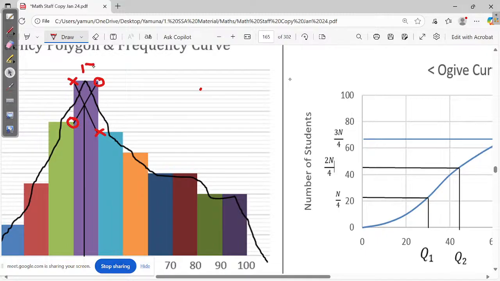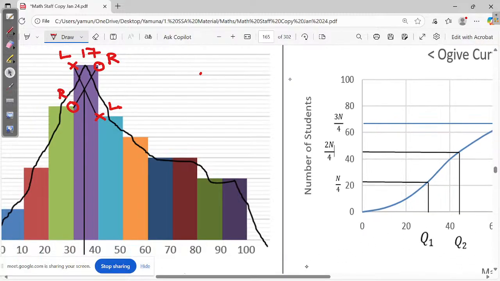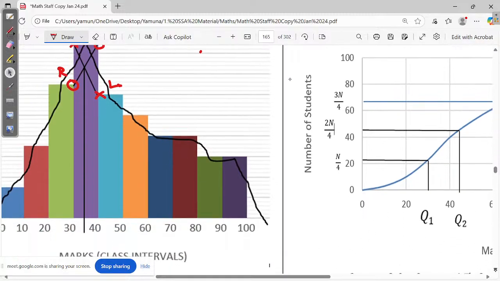This is the tallest bar. From the tallest bar, the right side point to the right side point of the earlier bar. In the tallest bar, the left side point and the left side point of the next bar has to be considered. Once asked in the exam, that is which point you mark. Okay, somewhat clear, right?